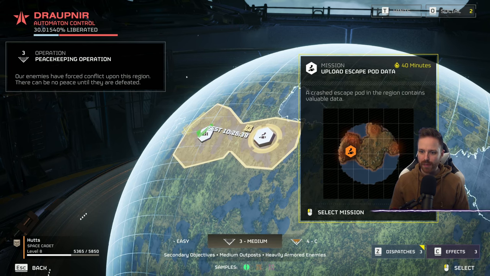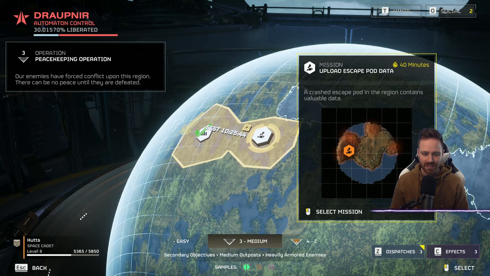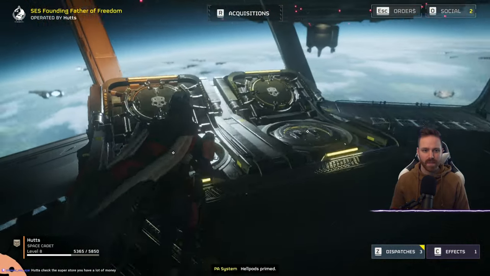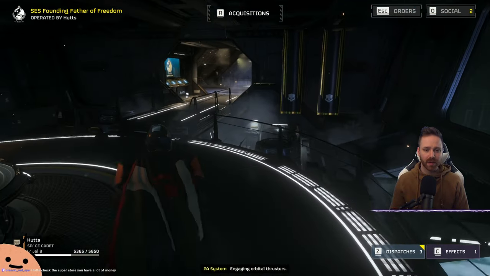Upload escape pod data. Very small map. And it gives us 40 minutes to do it. So I wonder if this is like a wave-based thing. Why would it be such a small map with such a long time? Check the superstore. You have a lot of money.